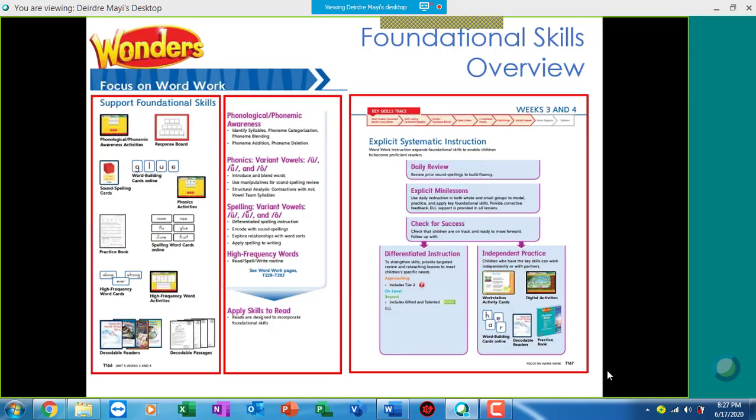Now, on the right side of the screen, I want you to notice that there is a skills trace at the top of the page. Anytime you see skills in red, that indicates that these are skills to which the students have previously been introduced. So in some way, the students have worked with those skills. The skills that you see in white are skills that students have yet to learn.